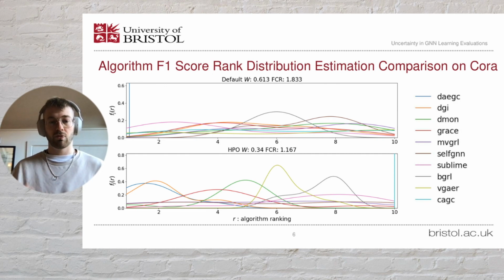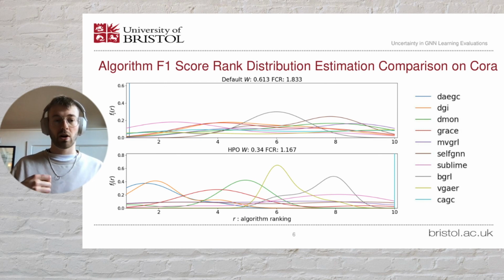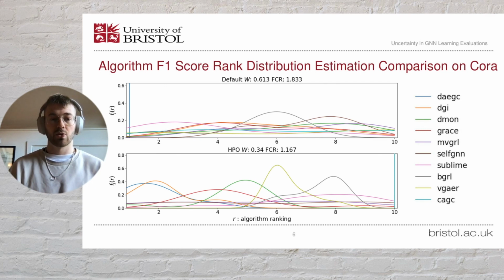If we look at our framework comparison rank, which is which of the sets of hyperparameters has led to better results, where a lower value is better, we can see that the hyperparameter optimization has led to better results. Similarly, we can see that through our W randomness coefficient, the results are also more trustworthy, which is good.